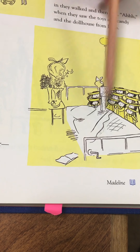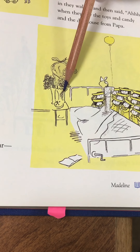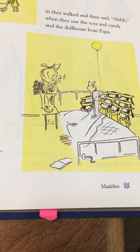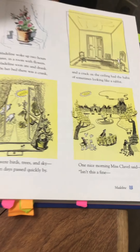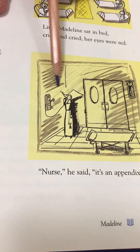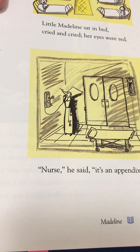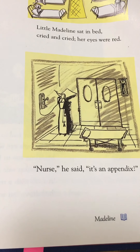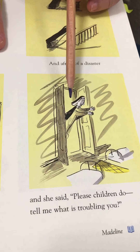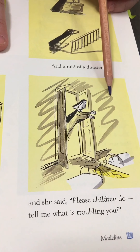Let's look at some more cross-hatching from the book. We're going to look at page 11. See, now this is a bright room. The light is probably up here by the balloon, and so there isn't a whole lot of shadow. But we see a little bit of shadow over here behind the bed — do you see that? And a little bit on the bed: cross-hatching. And under Madeline, she's standing up and she's blocking the light, so there's cross-hatching there.